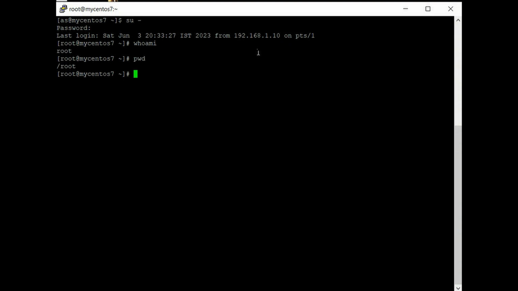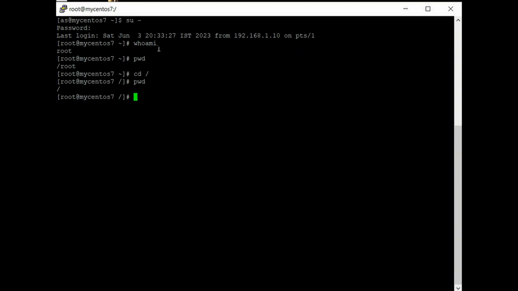Now the third is, say, cd space front slash. It will be in root. So do pwd. So this is the difference you can see. First, I have done switching user, and I have logged into the root user.